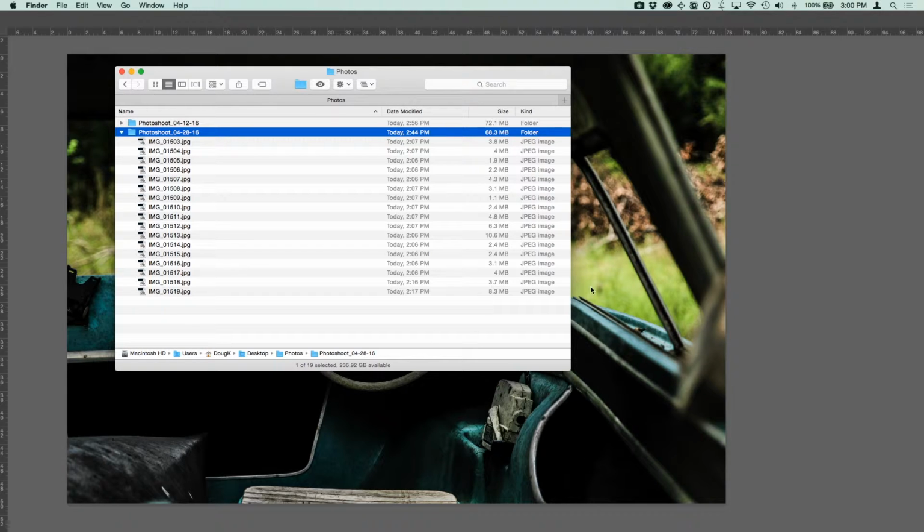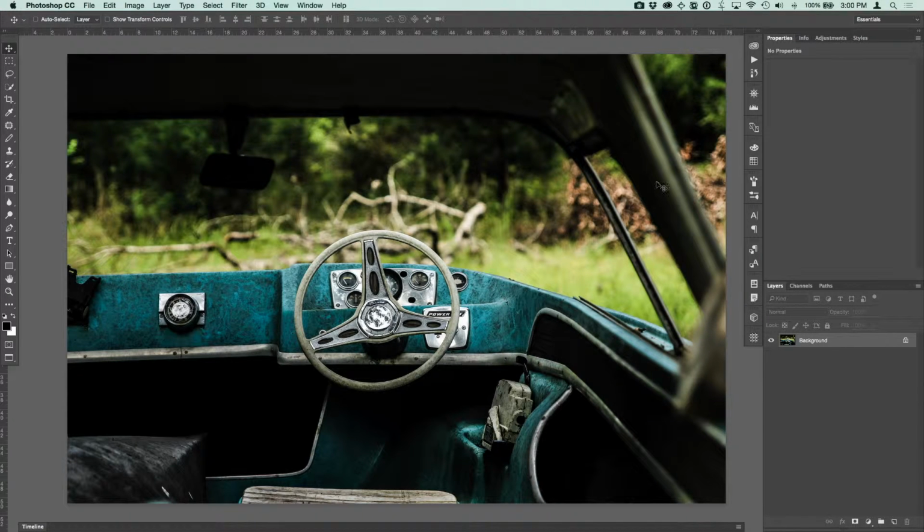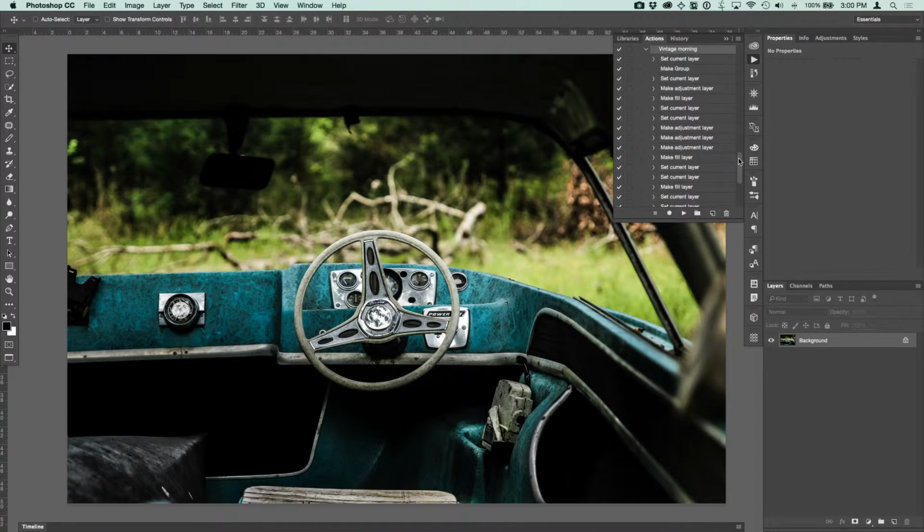Now, along the way, I might decide, based on however my mood is or whatever I want to do, that I want to apply some filters or some actions to these. If you've never used Photoshop actions, they're pretty cool.